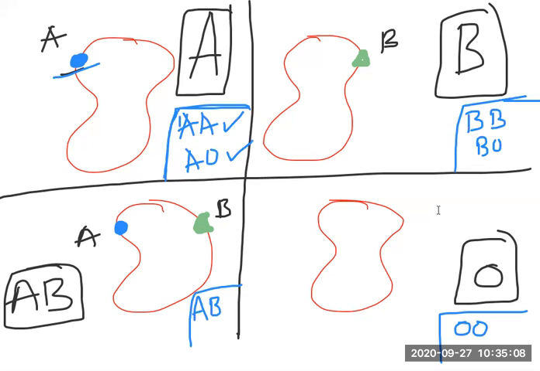If I am a B blood group person, on my RBC there is a sugar polymer called B, and my genotype you'll find on the chromosome, isn't it? On the ninth chromosome of the human being. So on my ninth chromosome, either BB or BO, homozygous B or heterozygous B, can be seen. If I am a person with AB blood group, I have both A sugar polymer and B sugar polymer, both are present, and my genotype is one type, that is AB. Some RBC will be like O, that means no A sugar polymer, no B sugar polymer.